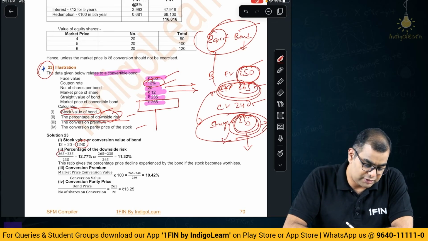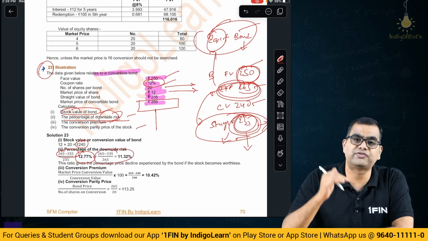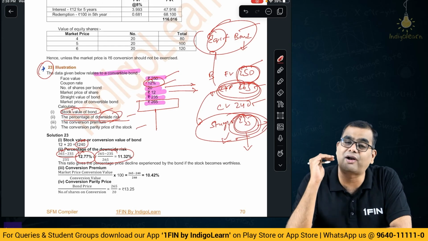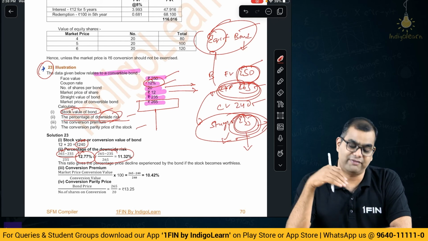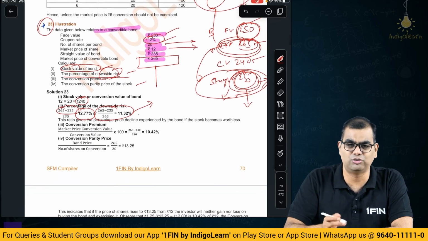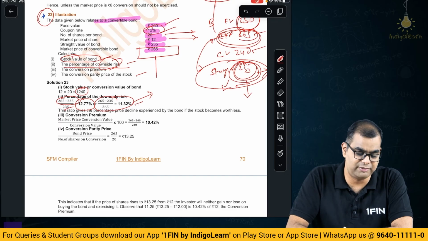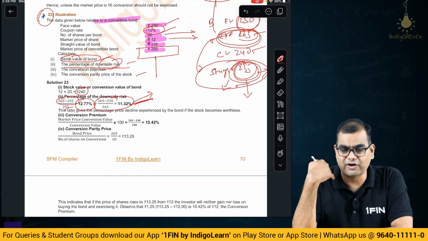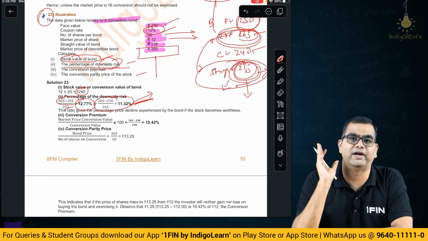So, from 265 to 235, the percentage of downside is 12.77%. Or I actually think you should compute it like this, as 11.32%, simply because the downside is from one level, so you compute the percentage also from that level, and that level is 265. So, from 265, the downside is 11.32%. I would stick with this second computation. However, if you want, do both, because the institute has sometimes given even the first way as the answer. But I genuinely believe in the second way, because when you are computing a downside from somewhere, the denominator should be that from value. It cannot be the to value.